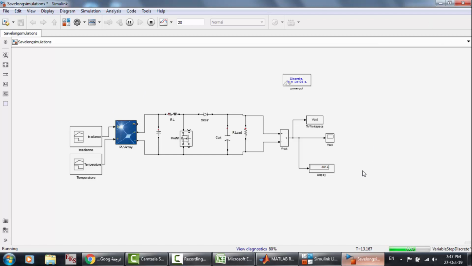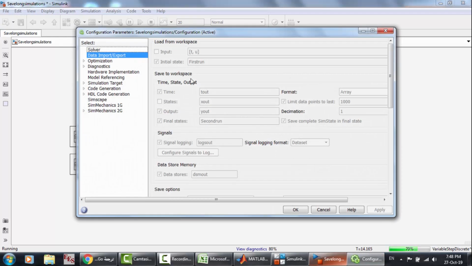Now you can stop your simulation at any time, and each time you have to set model configuration, initial state. This is the file you will start the solution from, and each time you have to save the current session with a new name.